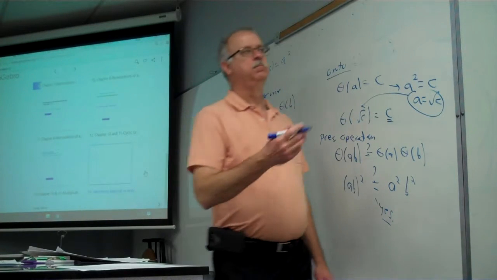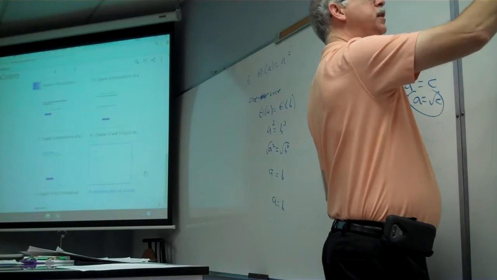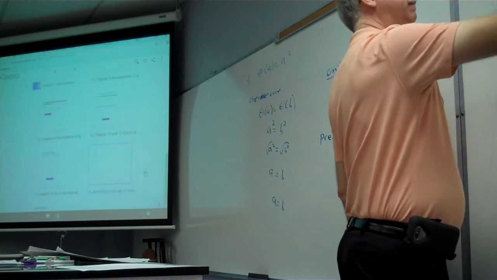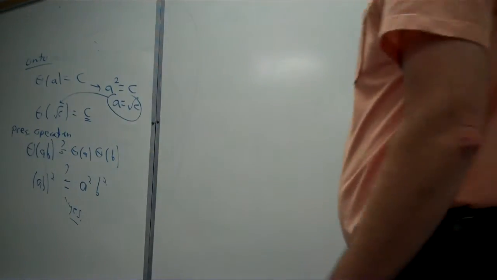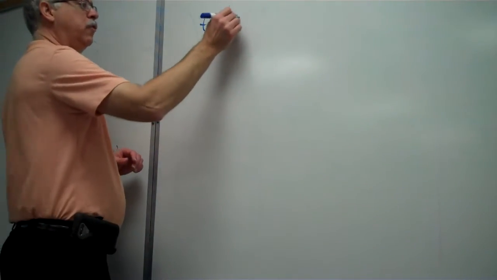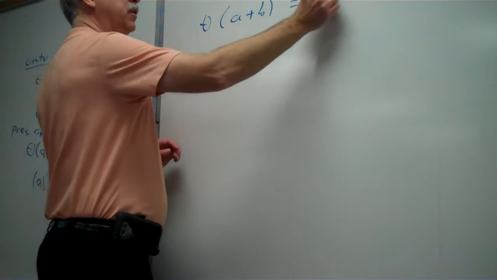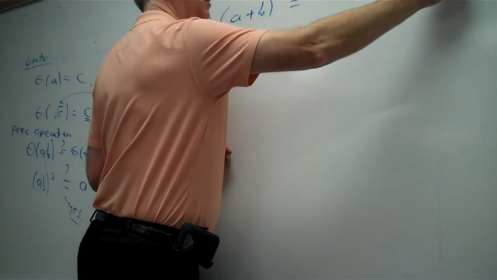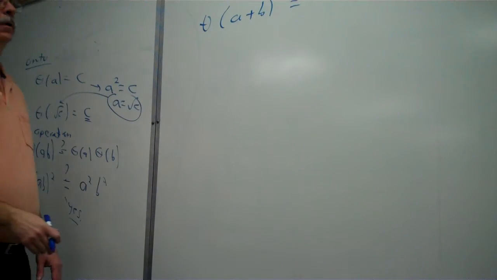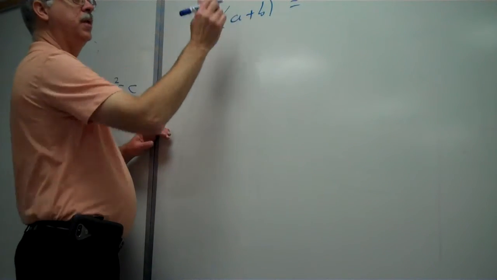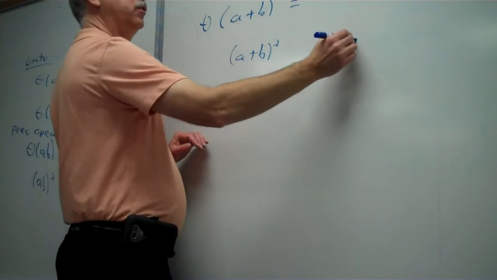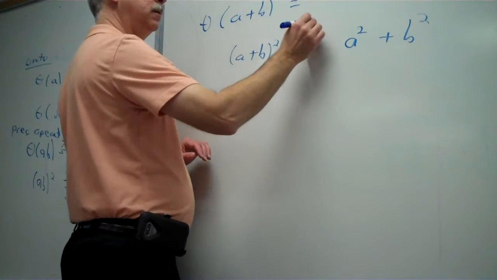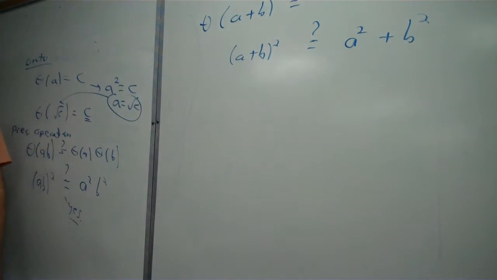Okay, well, suppose we were going from the reals under addition to the reals under addition. Same mapping. If we combine two elements, do we get the same thing as if we map first and then combine? If we add them first and then map, we get (A plus B) squared. If we map first, we get A squared and B squared, and then combine them. Are they the same? Now, here the answer is no, they're not the same.